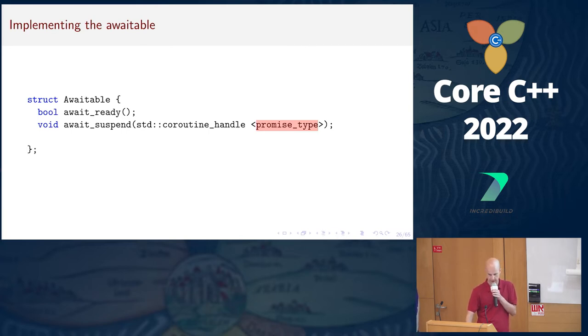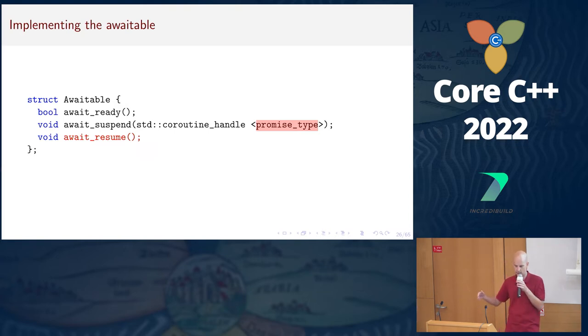Now there's one last function that we're missing, and that's the await_resume. And that is simply when our coroutine gets woken up again after suspension, right? So once await_suspend finishes executing, the compiler will pause our coroutine and hand the control back to the caller. And then at some point in the future, the caller will resume our coroutine through some means, probably by calling some member function on the return object that will then resume the function through the coroutine handle. And then immediately before the function resumes executing, this await_resume function will get called and we will have the opportunity to execute some additional code. And we will also see a use case for that shortly.